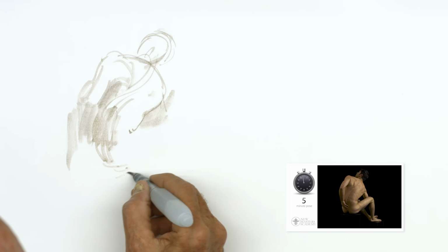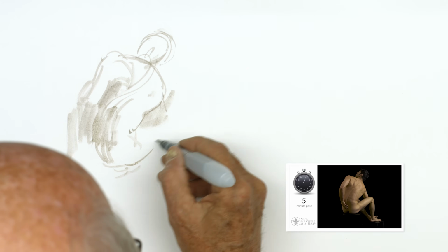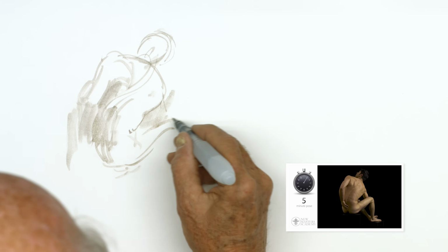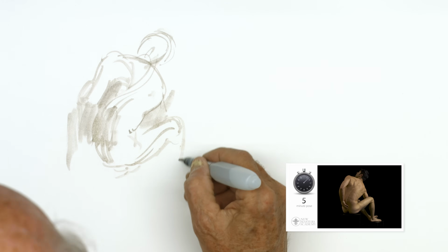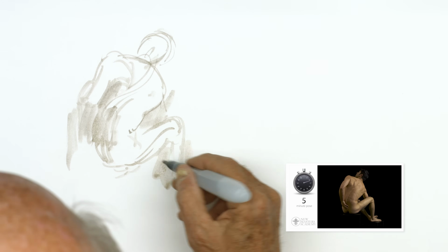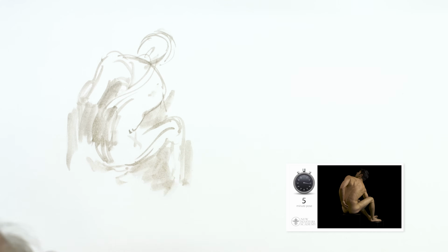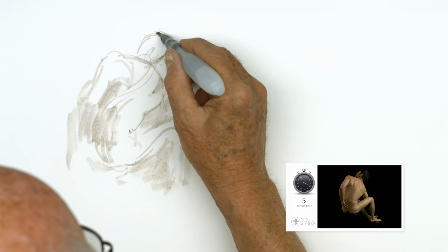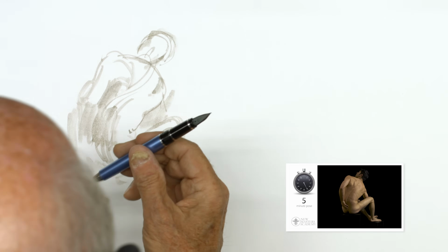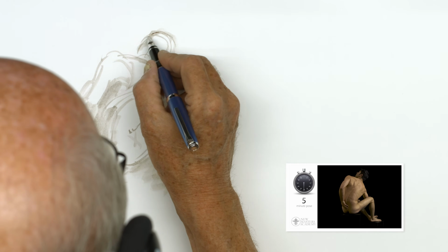So it's not just the forms on the page or on the figure, but you're dealing with the paper, the space around it as well. And I come through, work positive and negative, coming in. Now, at this point, I've got the thing fairly set up. So now I'll shift over to the pen. Okay. Through.